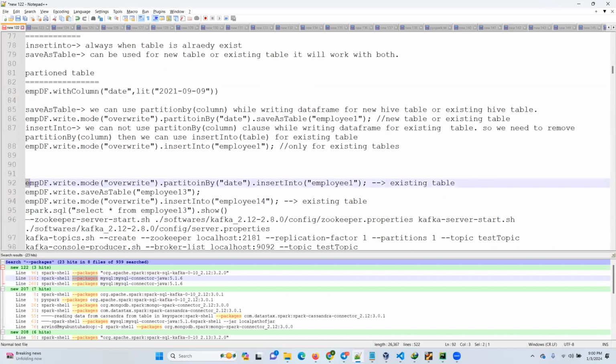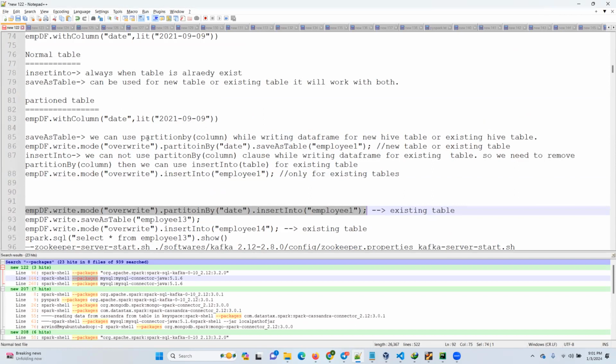So suppose I'm going to write this data frame with partition by, in an existing table, or you want to create a new table. We cannot use the partition by clause while writing a data frame for the existing table. So we need to remove the partition by clause.